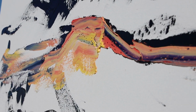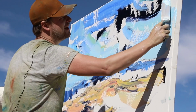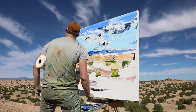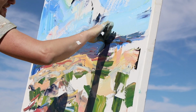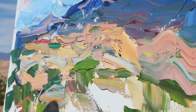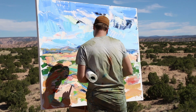And yeah, I do think the color has gotten more intense. The chroma has gotten stronger over the last couple of years. I think I've just been playing with the light and the intense colors a bit more. The way it's so ephemeral, the way I go out and you don't know what the day is going to look like and the sky is going to look like. That mix of the place and me being there as the artist interpreting it and the weather I'm dealing with creates a painting that could have only happened there in that place. So there's something beautiful about that.